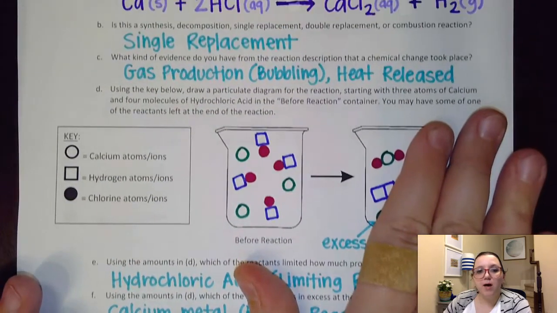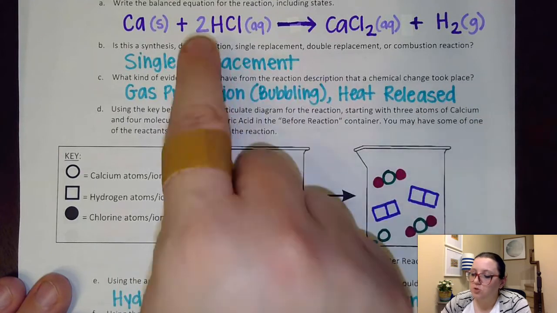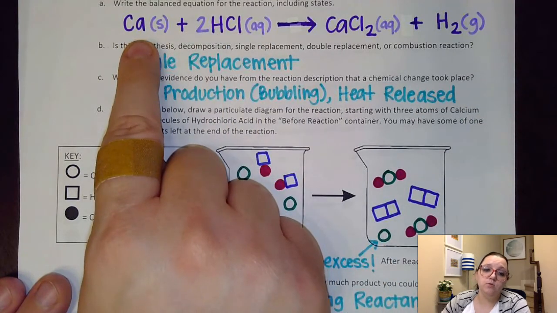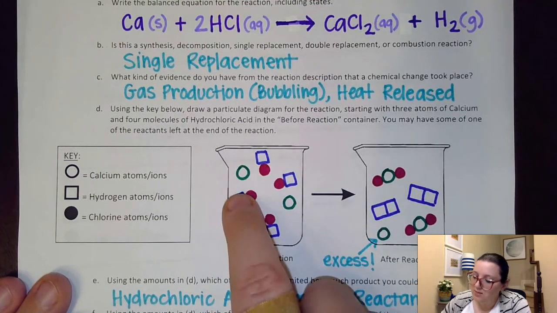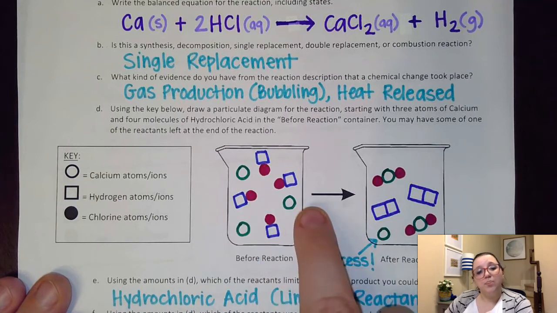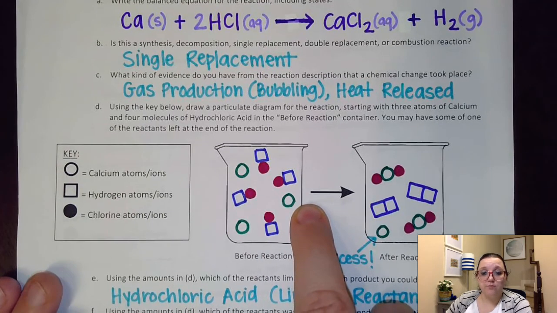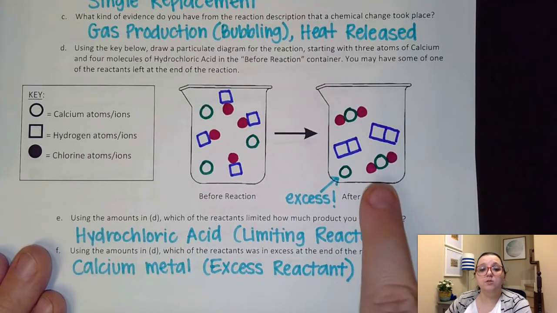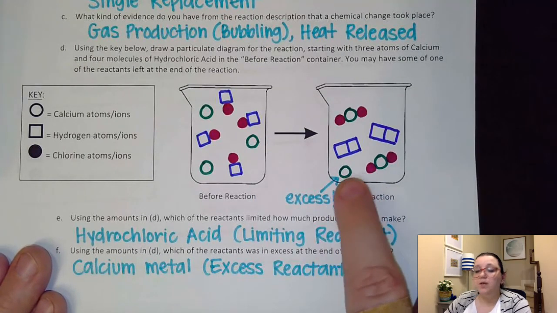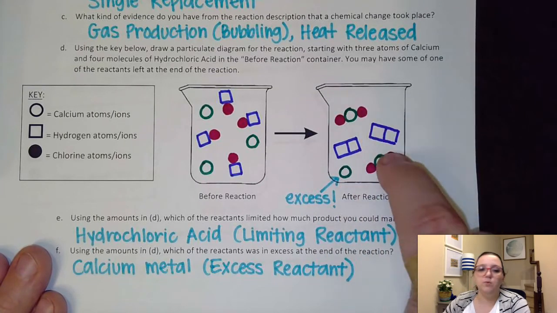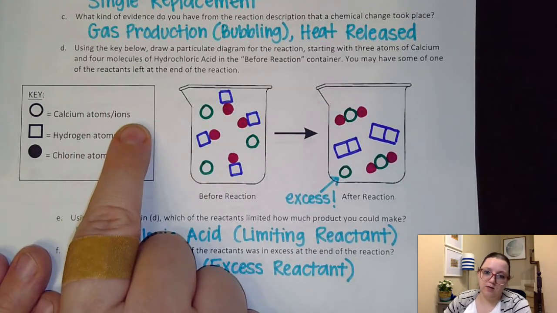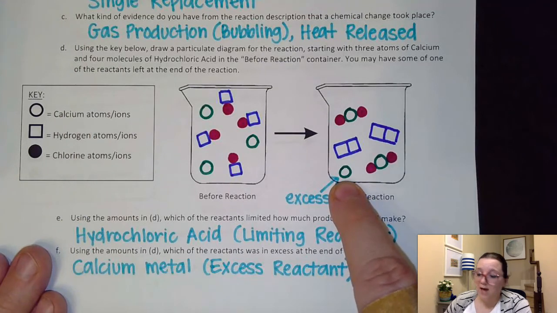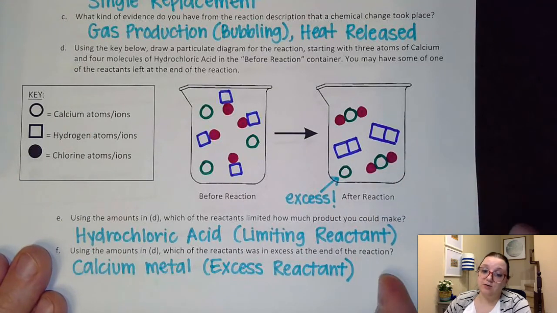However, if I think about my ratio up here, for every 2 of those HCl's, I'm only going to be using 1 calcium. So these 2 would use 1 of the calciums. These 2 would use another one of the calciums, but that would still leave a calcium by itself. So what happens is when I get over to these products, I do end up with an excess calcium atom still in there. Of course, when they become part of these, we end up calling them an ion at that point. And so that's why I put atoms/ions over here. By themselves, they are considered an atom. In the compound, they are considered an ion.